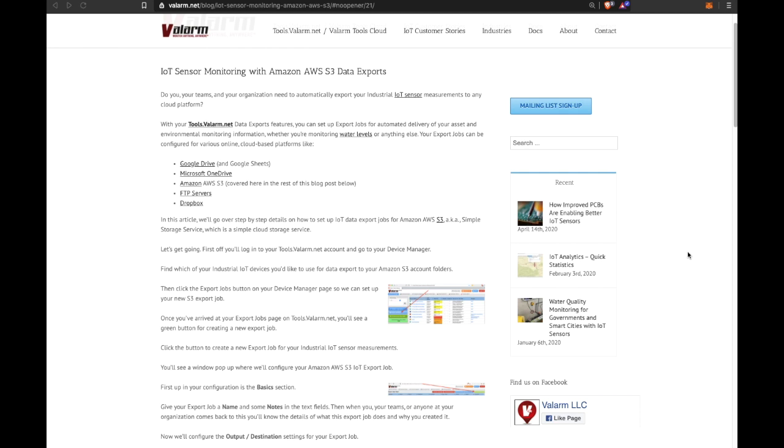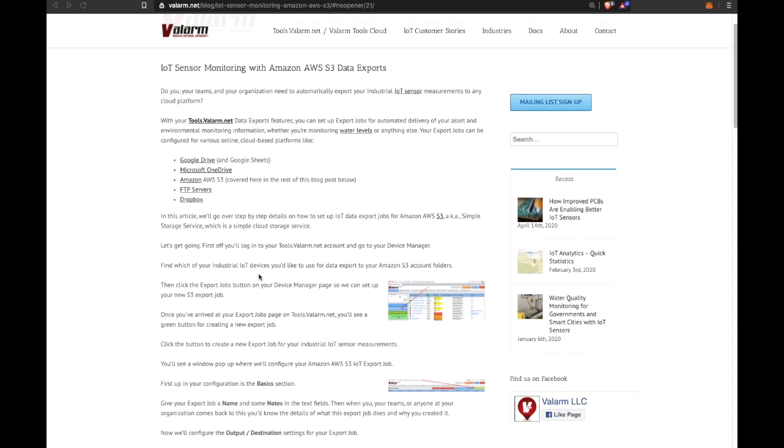In this article, today we'll specifically go over step-by-step details on how to set up IoT data export jobs for Amazon AWS S3, aka Simple Storage Service, which is a simple cloud storage service, as the name implies.